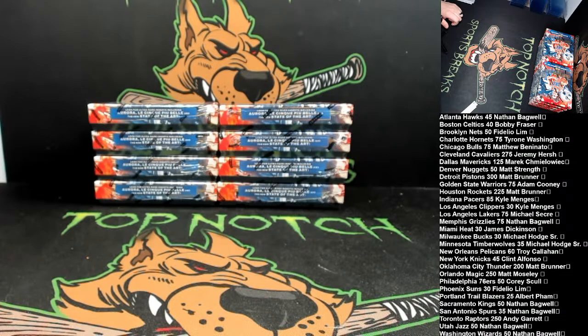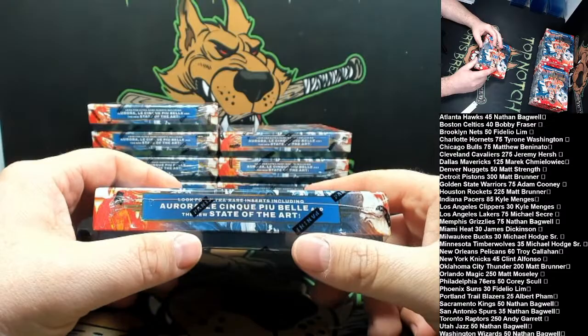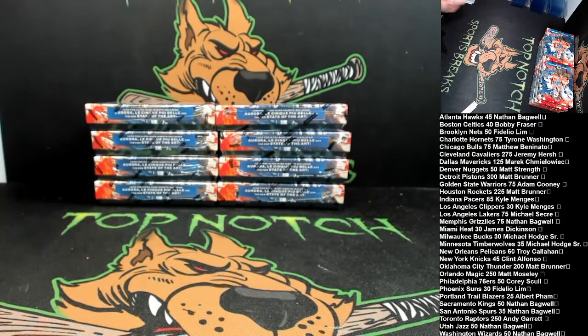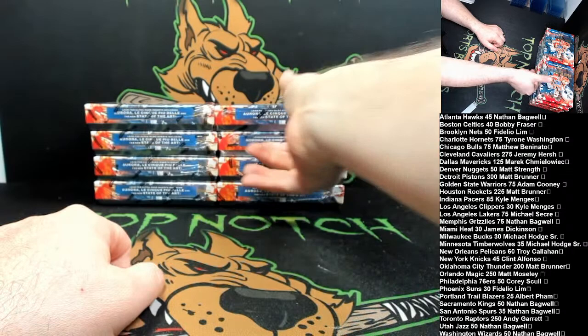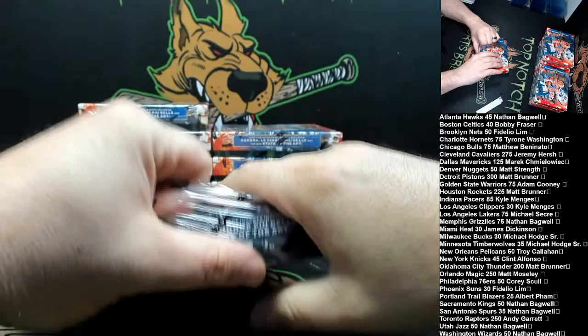All right, guys, 8 boxes. We're looking for the Aurora, the state of the art. You've got 4 levels of rookies in this: 1, 2, 3, and 4. Obviously, level 4 rookies are the rarest. So, looking at 1 auto and 1 patch card a box. So, we've got 16 hits coming. Good luck to everybody in the break, and let's have some fun.